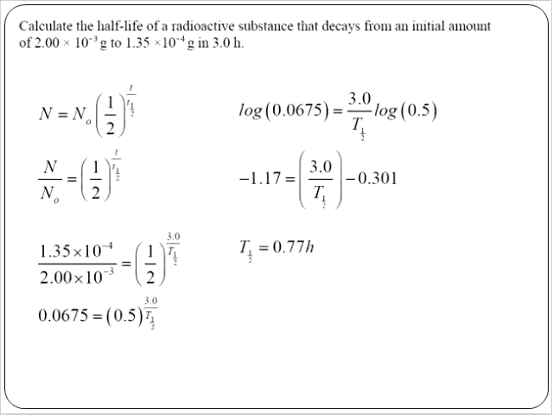Okay, 0.77 hours. And again, on this particular test, that was a question that was graded for science and communication skills. So if you look at your units, it had to be hours for time, and a half-life is a time. And on top of that, we had 3 sig figs here, 3 here, but only 2 here. So your answer is only allowed to have 2 significant digits. So it had to be 0.77 and not 3 significant digits. That wouldn't have given you full marks.